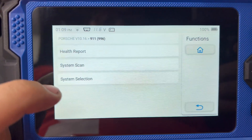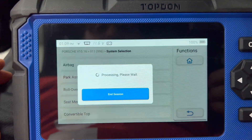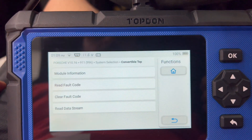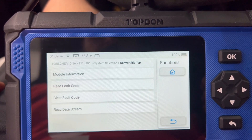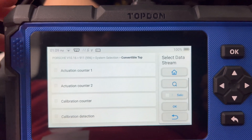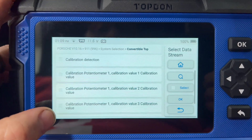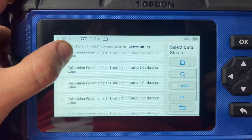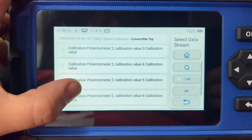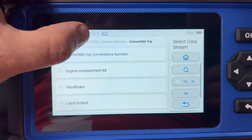The Artie Diag had no trouble scanning my older 2005 and 2002 Porsches. I was able to drill into a specific area for the convertible top and view numerical data that I could previously only access with a proprietary tool like the Durametric — which we'll talk about next. Now I can do it all in one tool, pull the information, and in some cases activate those modules for testing purposes.